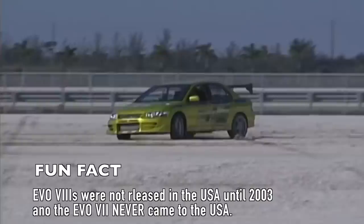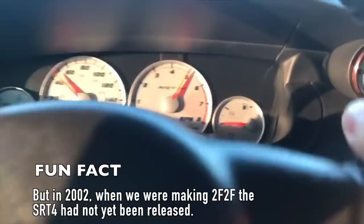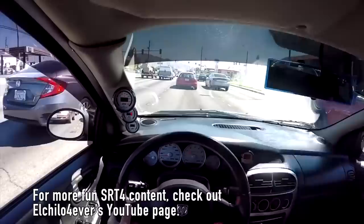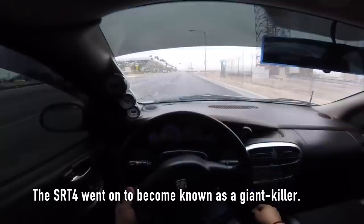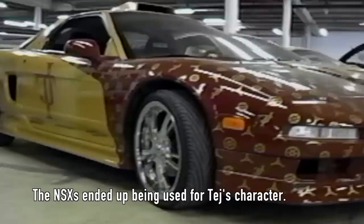There was very little chance we could even get an Evo since it had not yet been released in the United States. Although the Neon SRT4 had also not been released, Universal was working to get pre-production models of that car. That meant quite possibly an SRT4 would have been one of Brian's main cars, and the other would probably end up being an Evo only if we could get one. As you probably know from an earlier video, I fought against using SRT4s, and we ended up replacing it with my GTR. The SRT4 simply doesn't have the panache of a GTR or an Evo, especially since the car hadn't even been released yet, so no one knew anything about it.